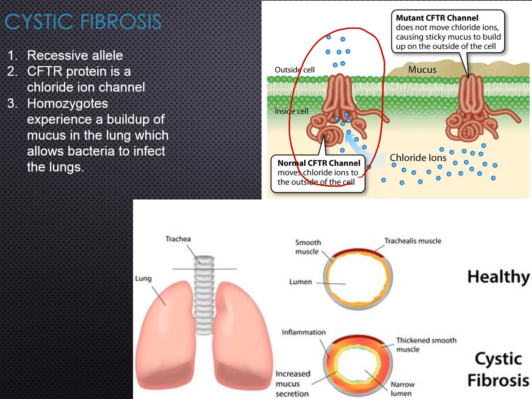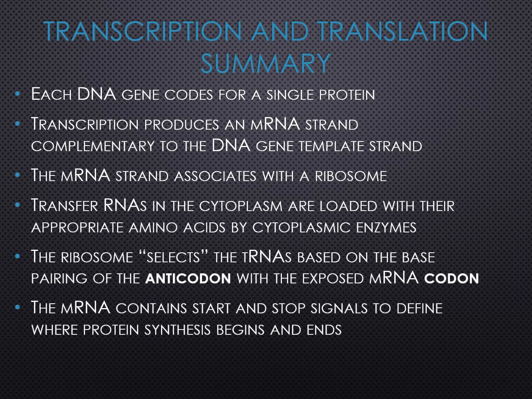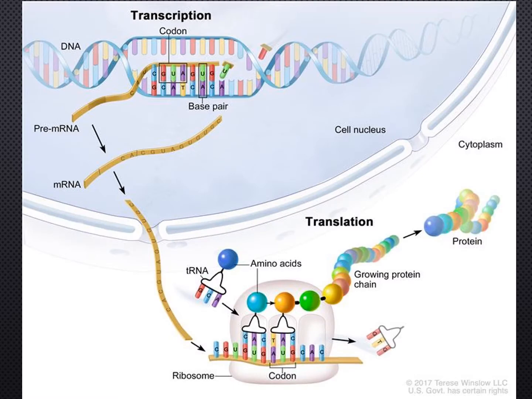So we're going to look at mutations a little later on in this chapter and come back to looking at cystic fibrosis also. Transcription and translation in summary. I'm just going to let you pause the video and read through these things and make sure they all make sense to you. These are simply the main points of what goes on in transcription and translation. So you can pause the video and take a look.